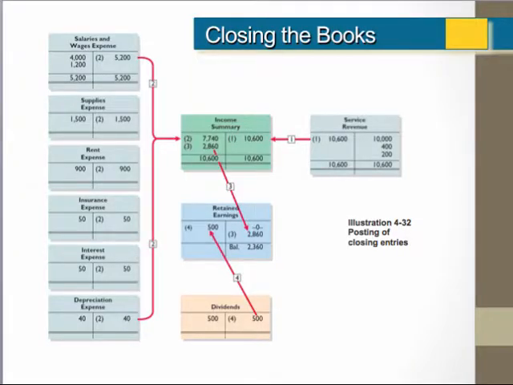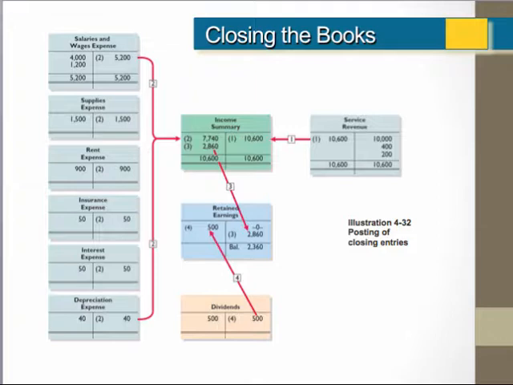So here is a graphical view of what we've done to close the books. Step number 1, we reduce the revenues account with a debit to the revenue account and a credit to income summary. Step number 2, we've taken all the expenses in all the expense accounts and done credits and took the total and did a debit entry into the income summary. If you look at the difference between the credit entry of number 1 and the debit entry of number 2, we show that we have net income of $2,860. That net income needs to be reduced out of the income summary and increased in the retained earnings.